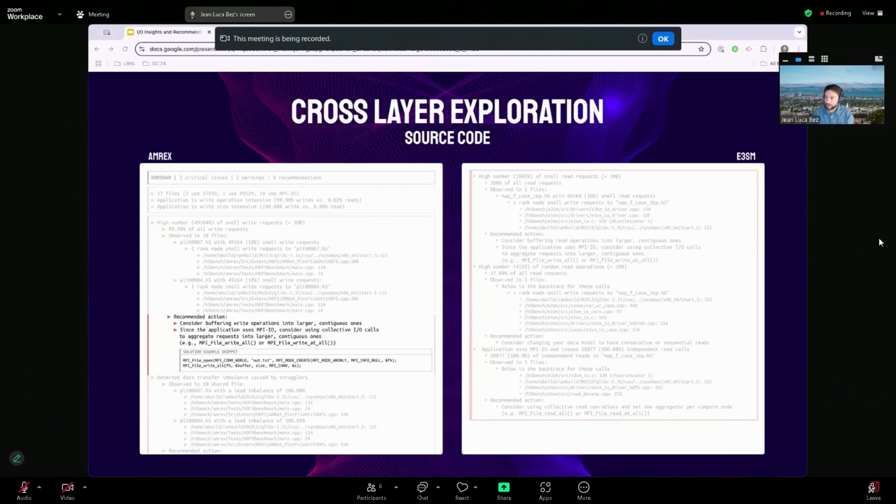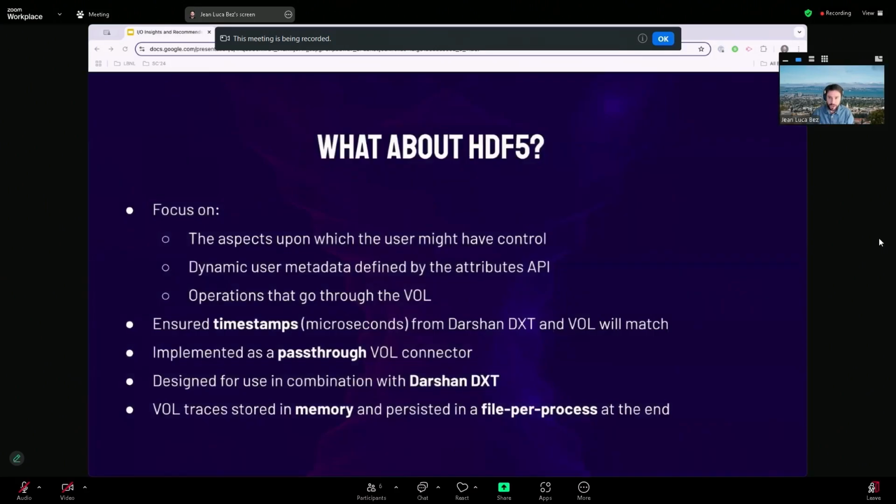But since we're talking a lot about HDF5, what can we do? Because most of the tools, for instance Darshan, don't have a way to collect trace-related information for HDF5 applications. They can collect regular POSIX and MPI calls, but not HDF5-related metrics.